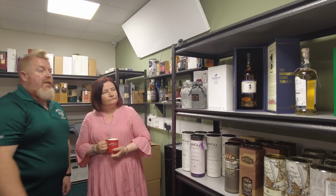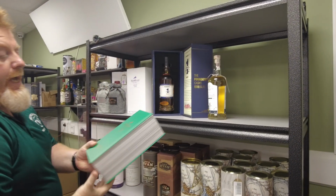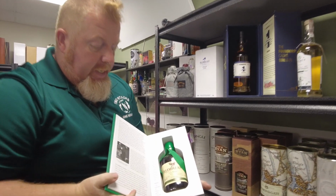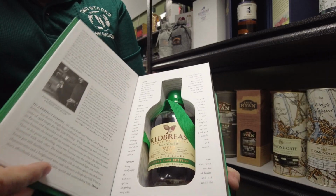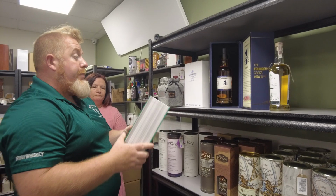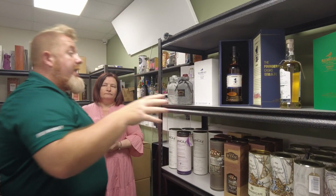To our charity items, we've got 3 charity items this month. Again, we've got the big one. We've got Dreamcast bottle number 1. That is raising money for Birdwatch Ireland. Again, kindly donated, so we can see bottle number 1 there, kindly donated by the team in IDL. They have been really, really good to us. That's 2 years in a row now we've had that, and I'm delighted that we can do it. It is just on a different level.